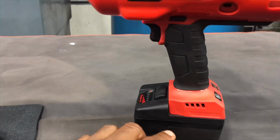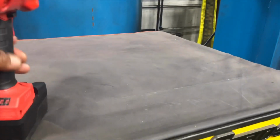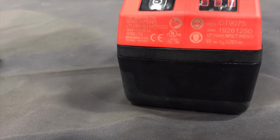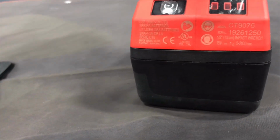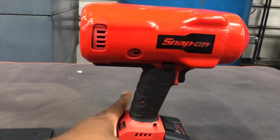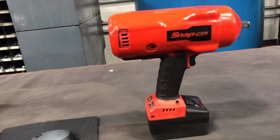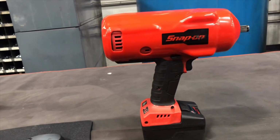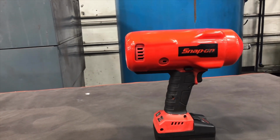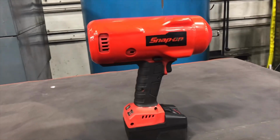They had to compete with Milwaukee. Let me see if I can find that model number. We have model number CT9075. The Snap-on's half inch drive impact, battery powered impact, 18 volts. Can't wait to do a head to head with Milwaukee and Snap-on impact. That's coming soon. Alright, let me put this back.